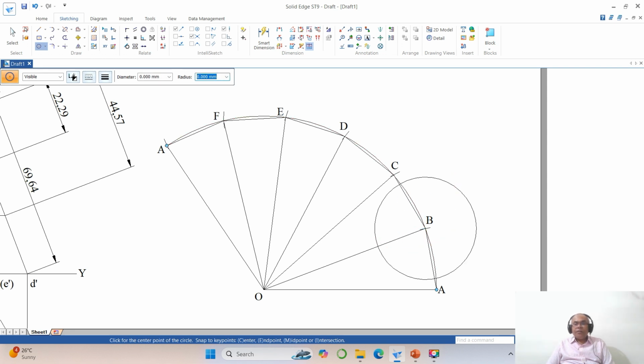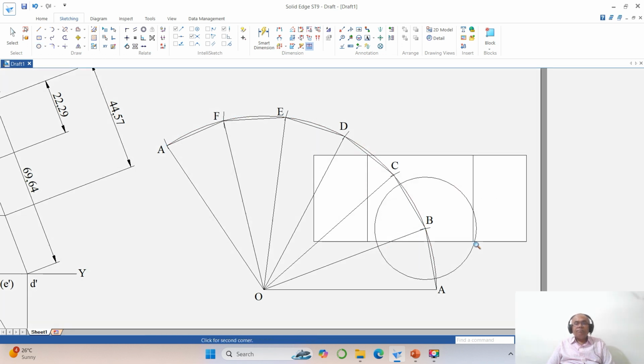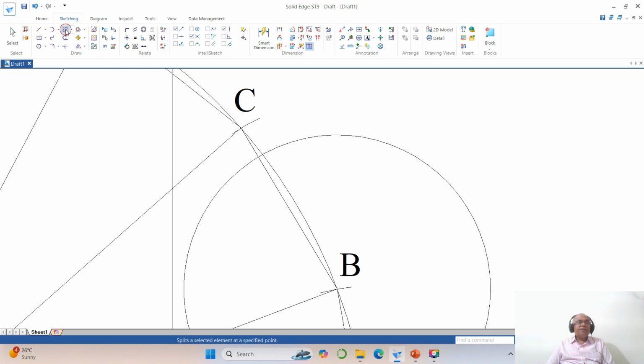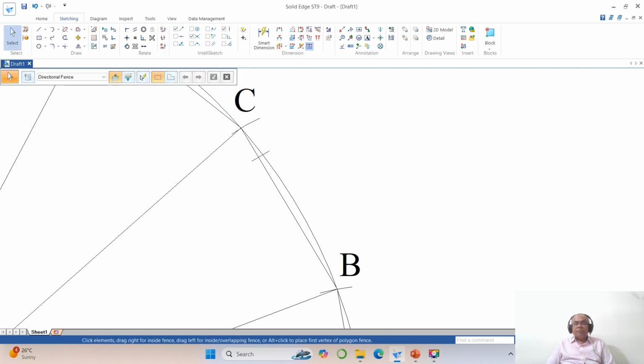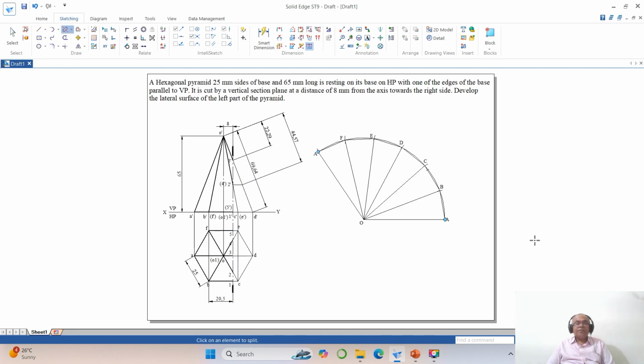Okay. Come down to zoom window. So you go to split this circle till here. Then you split this circle till here. Then go to select, delete this, and you delete this. Now you come down to split this line till here. So this is the first part what we are talking about.